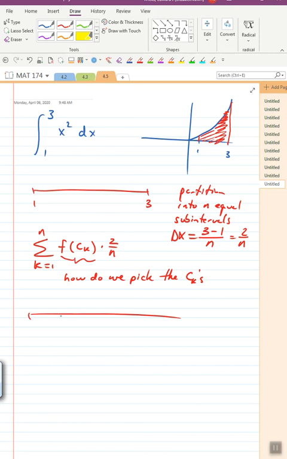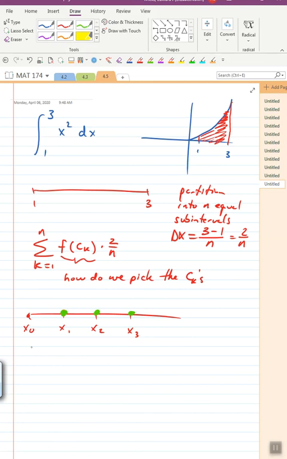Well, think about what we've been doing all along. If this is x0, and this is x1, and this is x2, and so on, seems like the easiest thing would be to pick the left endpoint or the right endpoint. And again, we've seen examples where the midpoint gives you a better approximation, but since we're going to end up taking a limit on this thing, I don't really care what points I pick. So let's say I wanted to pick the right endpoint of each subinterval. So that means I would be picking this guy, this guy, this guy, and so on. With me so far?